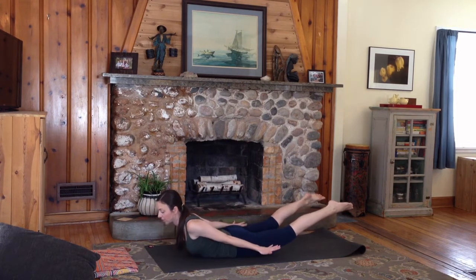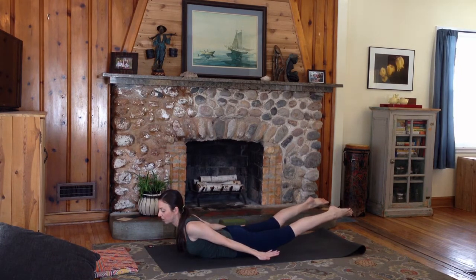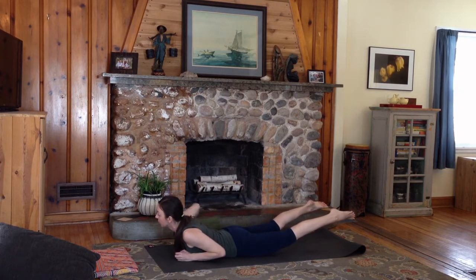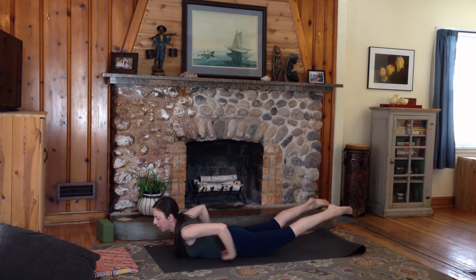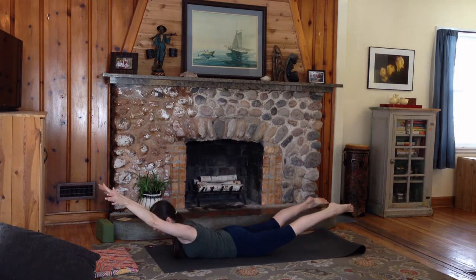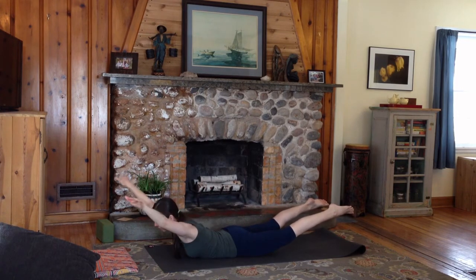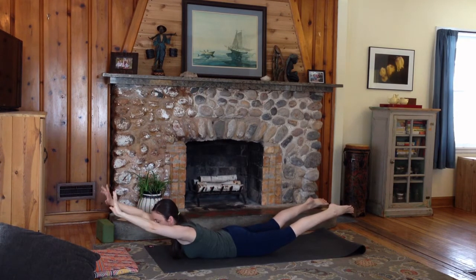Lift the legs, lift the arms, lift the head and chest up into Shalabhasana, locust pose. Good, let's hold it here for a few nice deep breaths. If you want to move the arms while we're doing it, you absolutely can. This is what that looks like. Inhale, bringing arms forward. Then exhale, draw it back. Inhale, reaching arms forward. Exhale, draw it back.